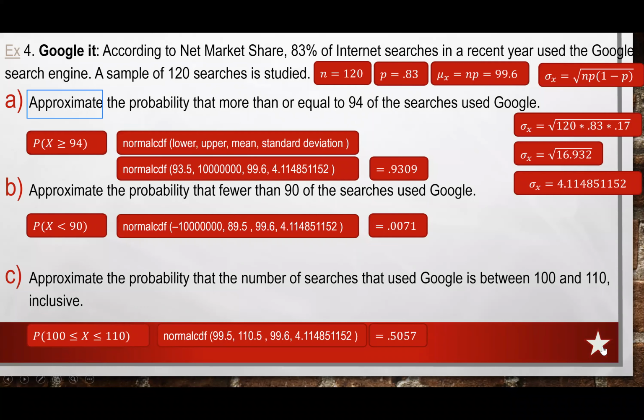Wait, I have a question really quickly. When you use the PDF format, that's usually when you're looking for an exact number, correct? We never use normal PDF. We only use binomial PDF, so we never, ever use the normal PDF. Okay, so don't worry about the normal PDF. Just don't worry about it.